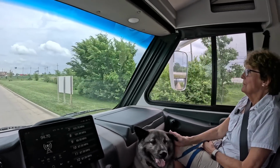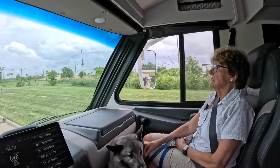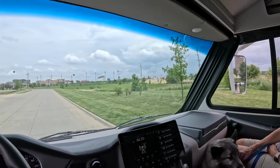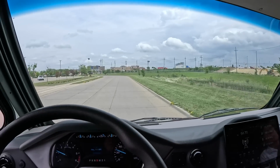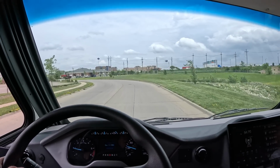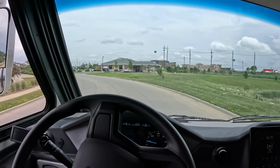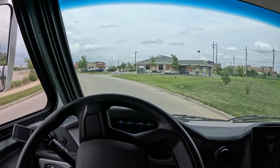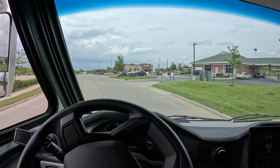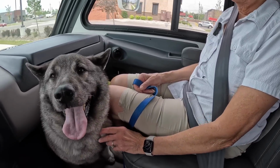Your thoughts on driving this thing so far? How's the ride? It feels pretty good. I would say of the 3 now that we have tested, these small Class A's, this Euro from Coachmen drives the best. Josh explained to us that this is a full Class A chassis. It's the smallest one that you make, but it is a full Class A chassis. Yeah, there's a window down there. You want to show everybody what that looks like?